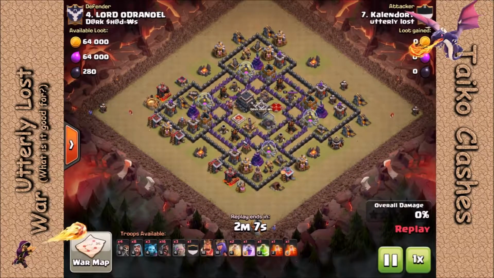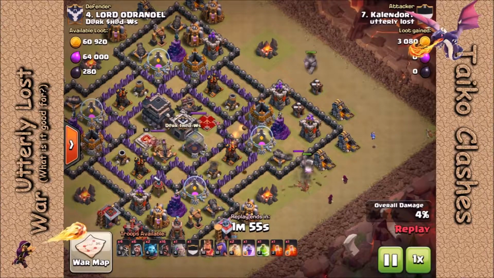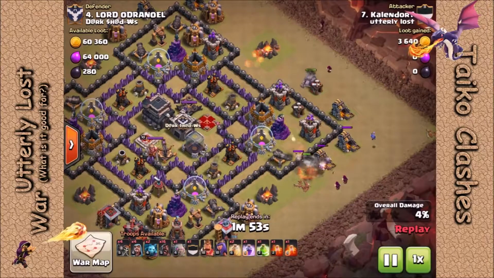And here comes Kalen with a stoned boho. First, minions to get those corner buildings down. Then he's going to drop his first golem, followed by a couple of wizards to create one side of the funnel, and a second golem with a couple of wizards to create the other side of the funnel.